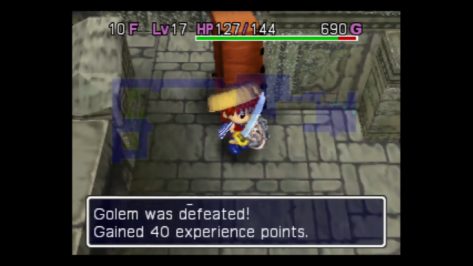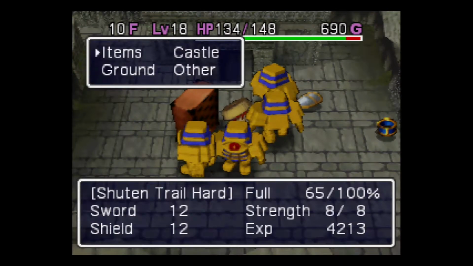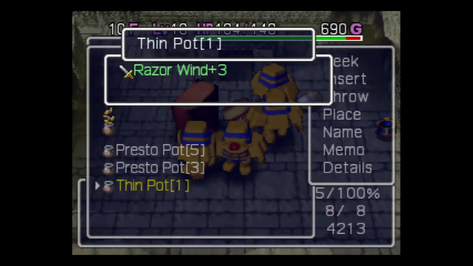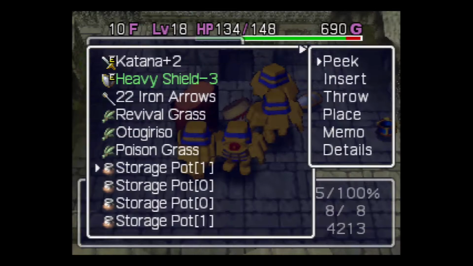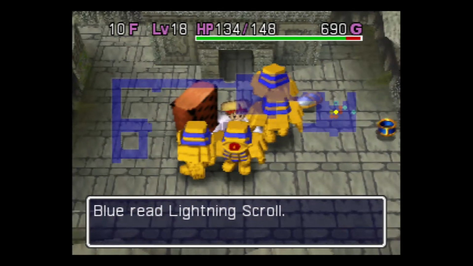This is a golem, apparently. This is a lot of golems, apparently. No, not again! Oh. Well, that explains what that thing was. This pot. It's gotta be a synthesis pot. That's the only explanation for what that pot is. As to what I'm gonna do about this, Lightning Scroll seems like a reasonable start.